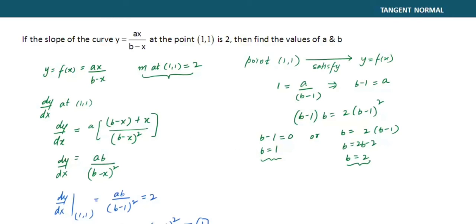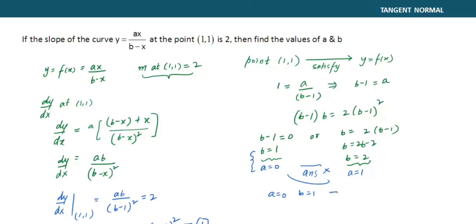Okay, if b is equal to 1, then what will be the value of a that we will obtain? Just put b equal to 1 over here and you get a is equal to 0. And if b is equal to 2, we'll get a is equal to 1. So these are the two answers that we will obtain for this particular question. Got it? But if you answer me that these are the two answers, then yes, this is wrong. Now let us see about this particular pair, that is a is equal to 0 and b equal to 1.